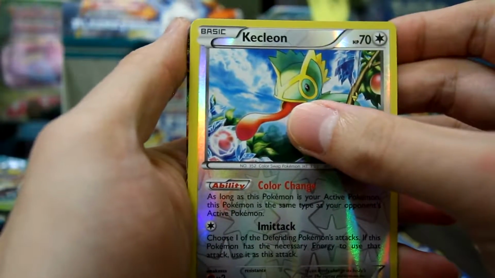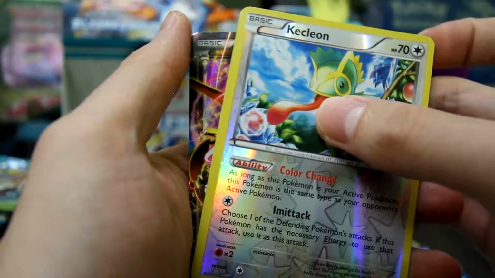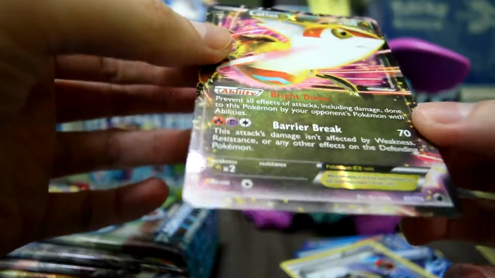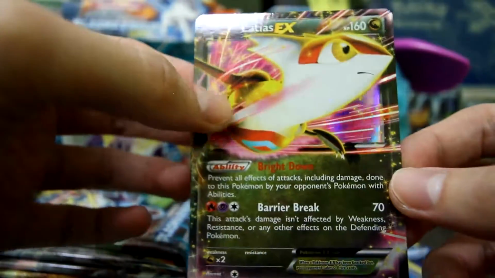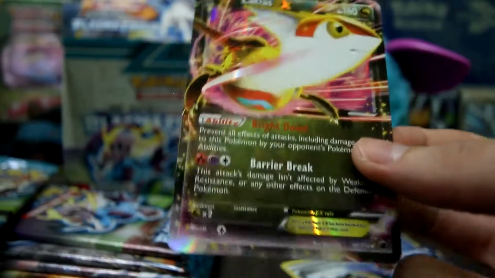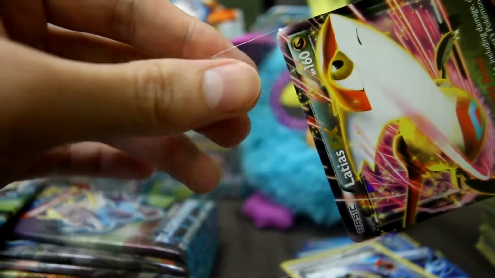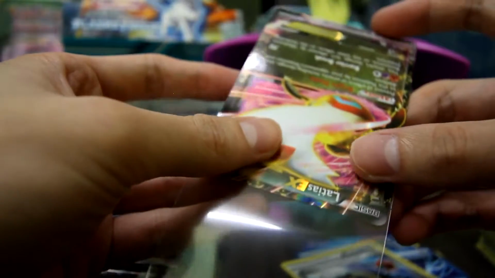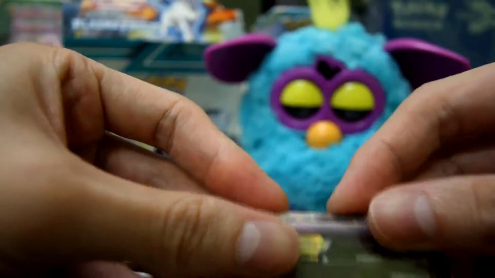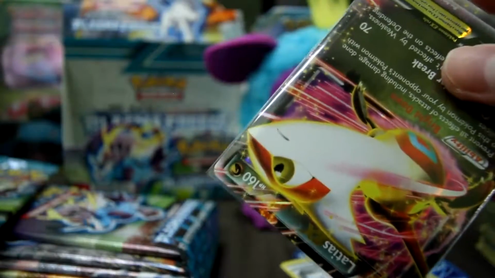Alright. So what kind of EX are we expecting here? Well, is that a Latias? It is a Latias EX. A Latias EX. Wow, look at this. Alright, 3 EX so far. This is really starting to pay off. 3 EXs in one box, not to mention an Ace Spec.